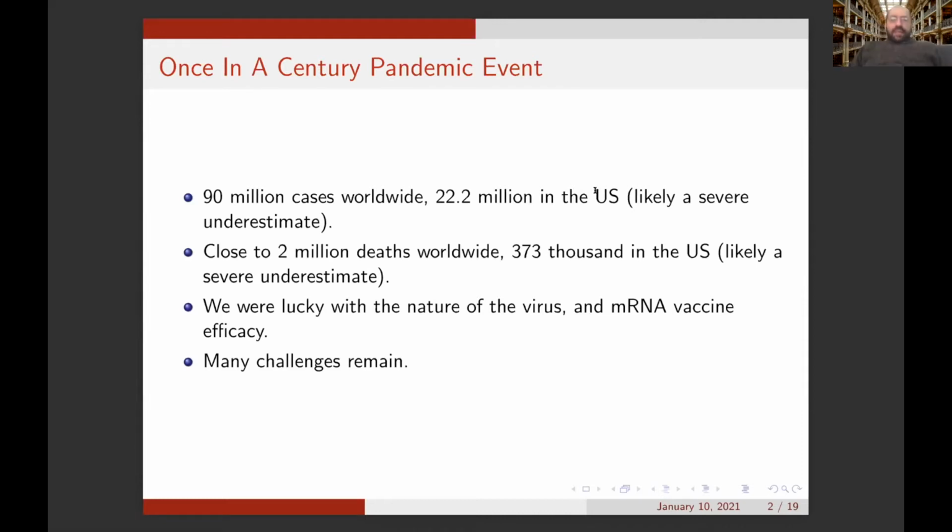Nevertheless, despite the horrible nature of the situation we find ourselves in, I think it is true that we were a bit lucky with the nature of this virus. It has a repair mechanism. It's a relatively slowly mutating virus, unlike the flu viruses, for example. The mRNA vaccine was amazingly effective, it seems, and we were lucky that this technology was developed in advance of this pandemic. Nevertheless, there are many challenges, of course, that remain before we can come to grips with our healthcare emergency here.